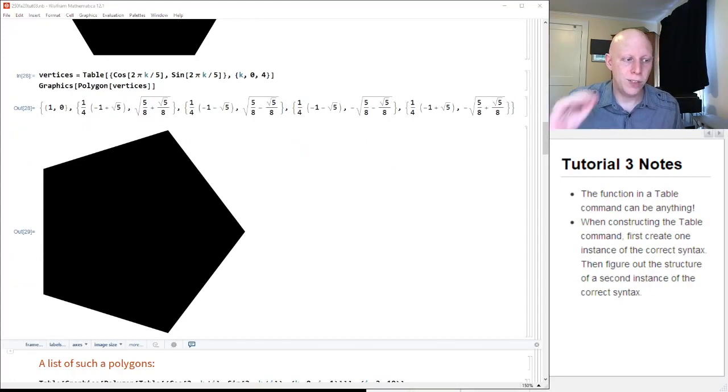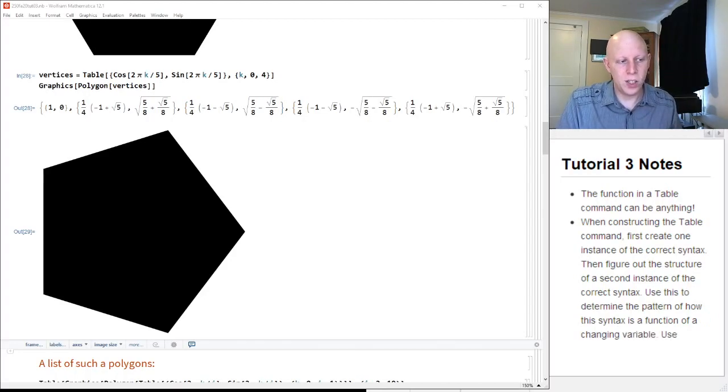And so once we figured out the structure of the second instance, use this to determine the pattern of how the syntax is: a function, a changing variable, and use that variable to figure out the table command.